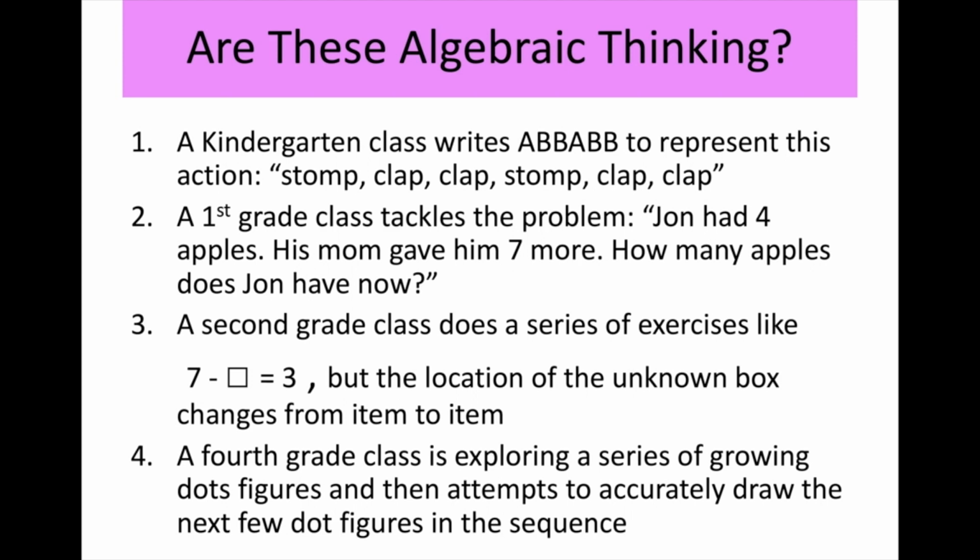And number three, again, I'd argue yes on this one because we see, again, a use of a symbol for an unknown that is in a spot that makes us think about the relationship between 7 and 3 and to think about how this relates. I mean, obviously, if you replace the box with an X, it may look more like formal algebra, but this is still solving for that unknown, a use of a symbol. So yes, this has that extra step to go to algebraic thinking.